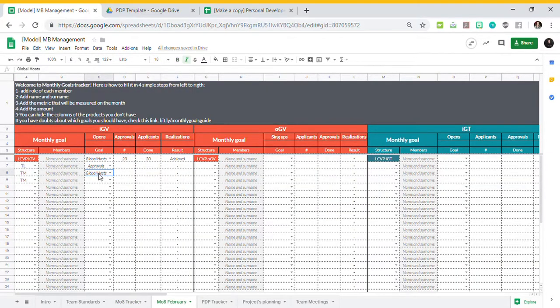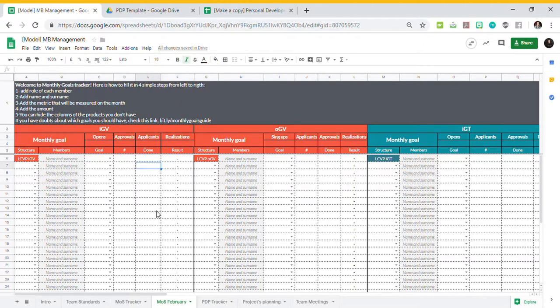Amazing. So this is how it works. And then another thing that is very important that I added that was not before in the previous tool is that here we have a space to put what's the monthly goal for the area. We already set that in the plannings that we had during NATCO, so each month you can come and take it. Also I will be tracking and helping you put it, so I will make sure that every month we all have the goals there.